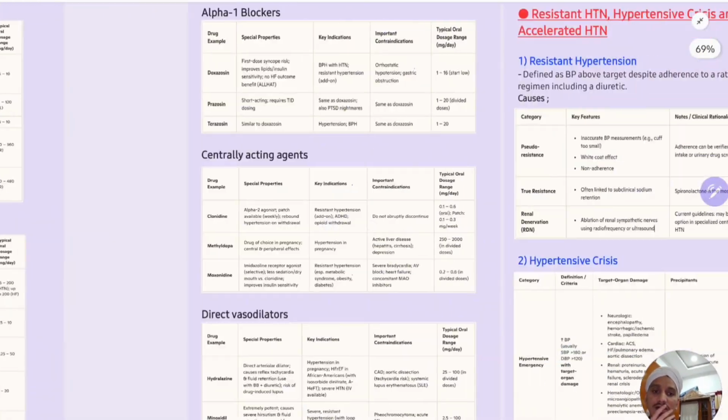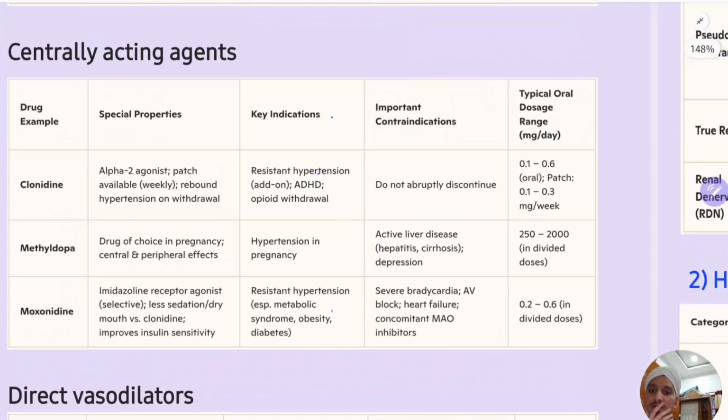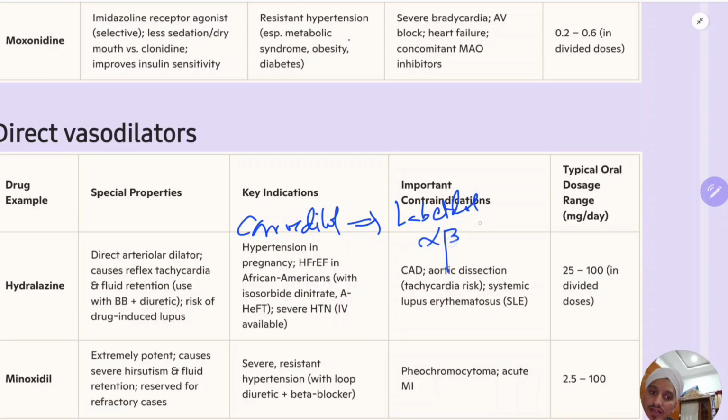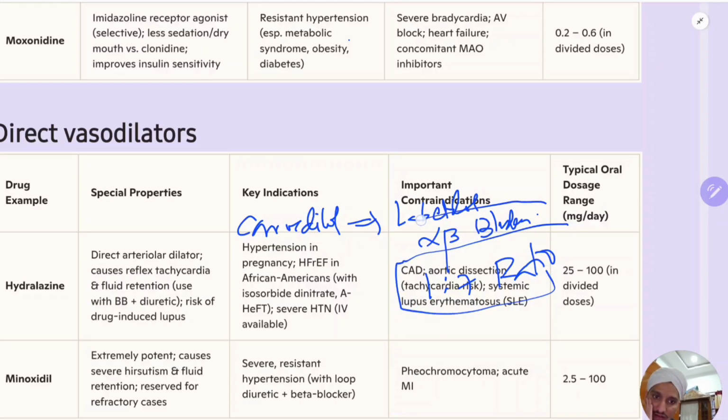So Labetalol, I think we have not discussed in beta blockers. Remember this Labetalol. Similar to Carvedilol, Labetalol is also an alpha beta blocker, but the blocking of alpha to beta is in a 1:7 ratio. So I think beta blocking is 1 and alpha blocking is 7, like this.